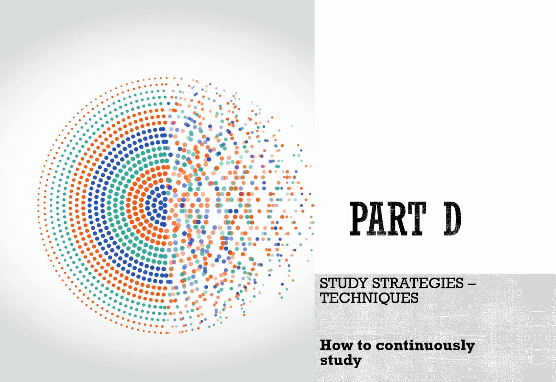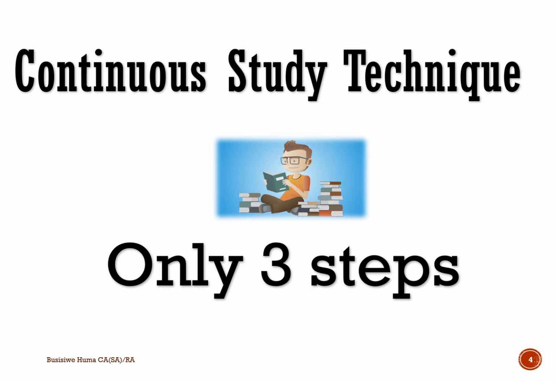So this Part D is part of the study strategies, how to continuously study. And I'm going to share with you 3 basic steps to follow for you to continuously study. As I've said, for you to be able to continuously study, I recommend the following 3 steps that you can follow so that you engage with your modules, your topics, and what you're busy with currently.